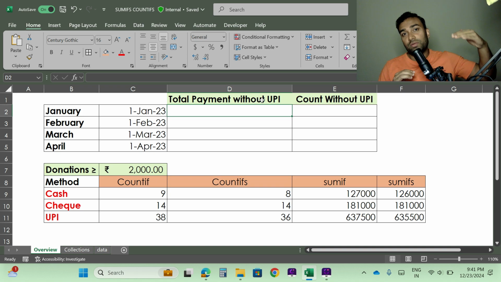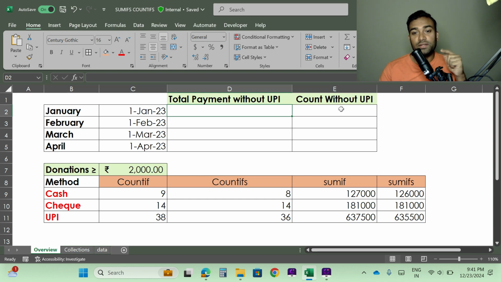That is my first criteria. The second criteria is I want to know in the January month how much payment I have received, or how many. For quantity it is count, for sum the total amount will come. So in January month how many payments I have received, how much payment; February month how much payment, how many payments, excluding UPI or excluding cash or excluding check, or any other payment gateway. Okay, so we will learn.